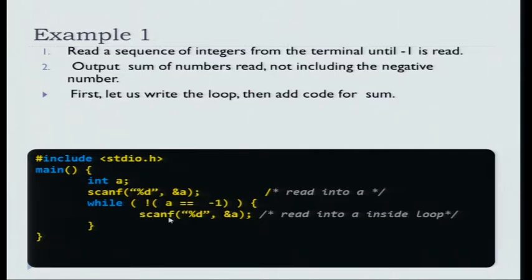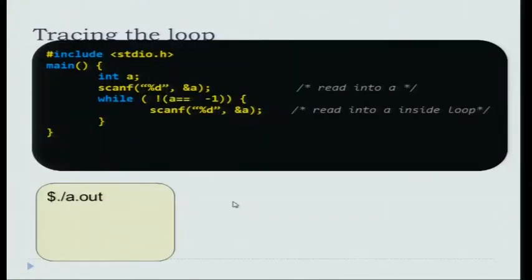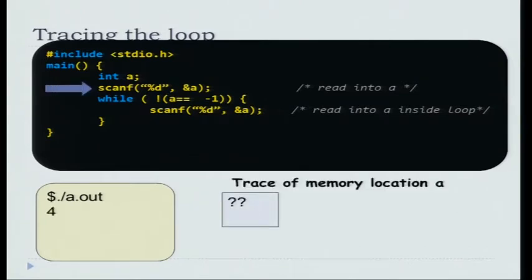At some point when you hit a -1, you go back to the loop, and the condition that a equal to -1 will be true. So not of that will be false, and you will exit the loop. So read the first number. If it is -1, don't enter the loop. Otherwise, keep on reading numbers until you hit a -1. That is the meaning of the while loop. Let us trace the execution of the loop on a sample input to understand how it works.